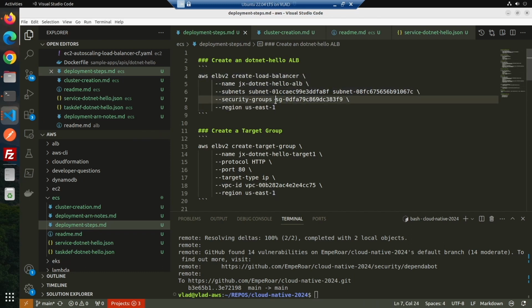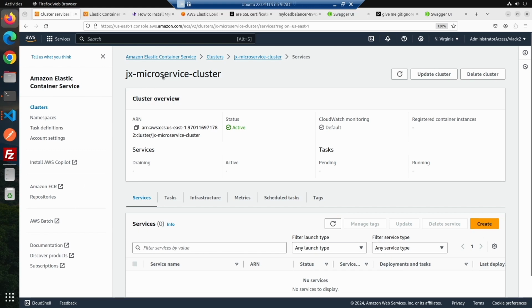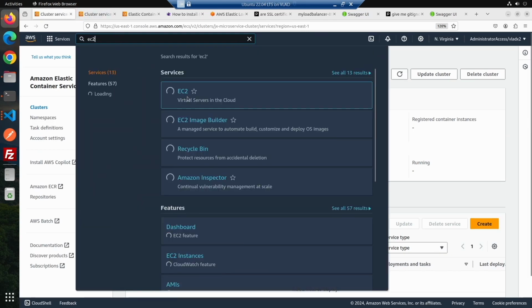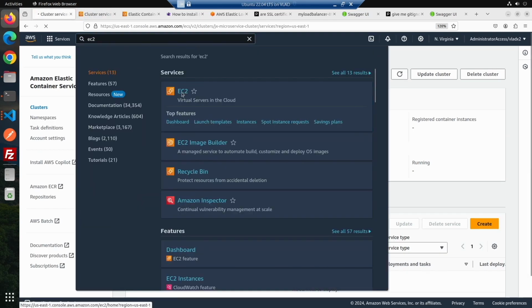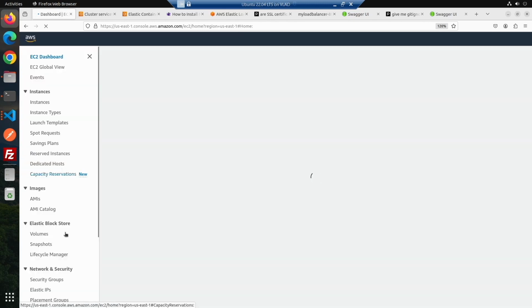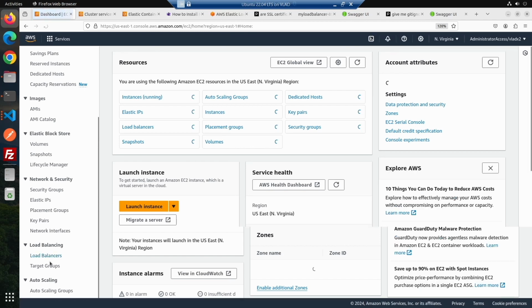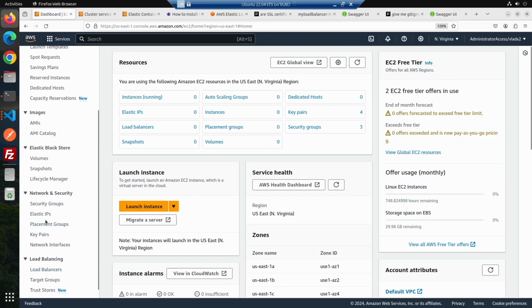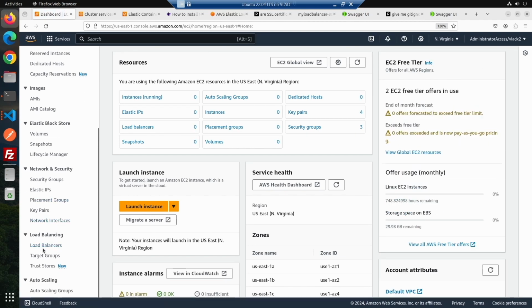Next we are going to create the ALB, the security group. What is this security group? Is this a default security group? So let's open up another tab just to make it quick. Go to EC2, security groups. Where is my security groups?